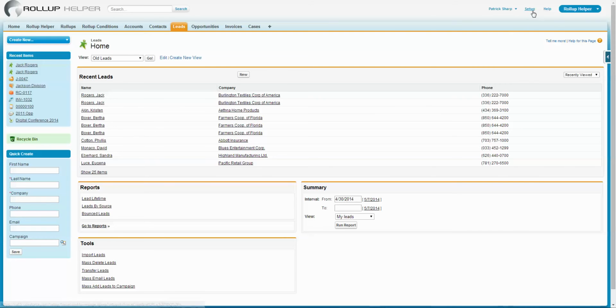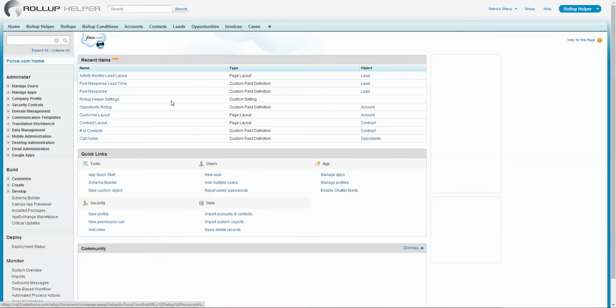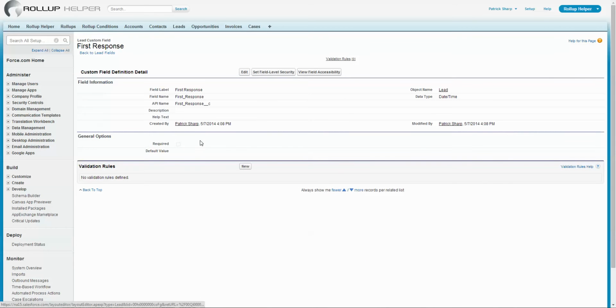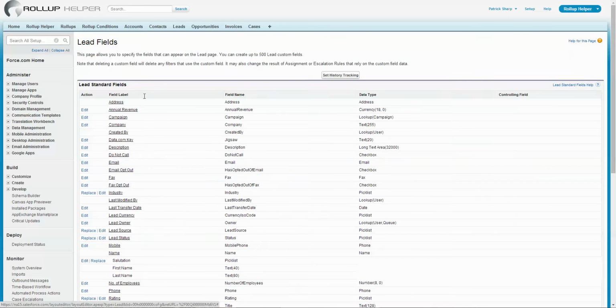First, you'll need to set up two fields on your lead object. One can be first response, which will be a date time field. And that's just a placeholder field that you'll have on your lead object, which will just be used by Rollup Helper to calculate the first response that a lead has ever been responded to. Either it could be a voicemail that you left, or an outbound call attempt, or maybe an email that was sent out, or a discussion live on the phone, or a conference call or demo, etc. So we'll need that, and then once we have that established, you can go and create a second field.